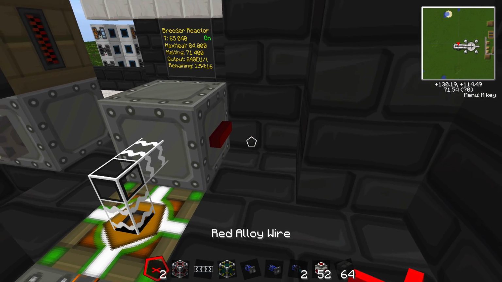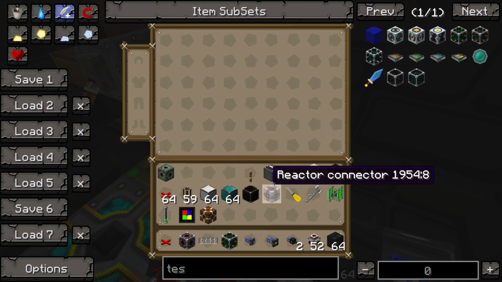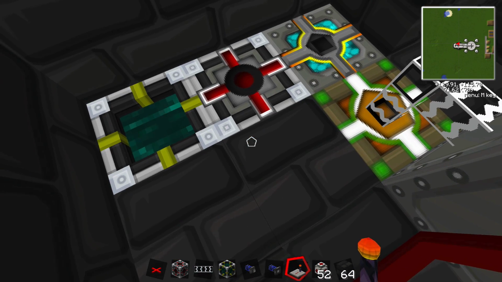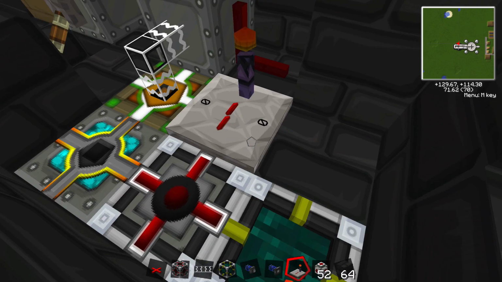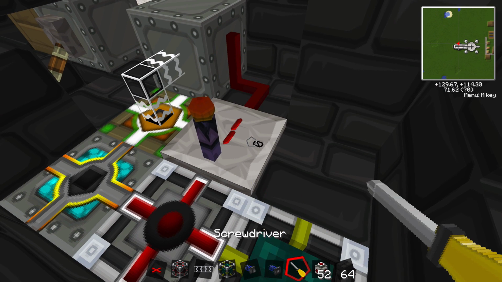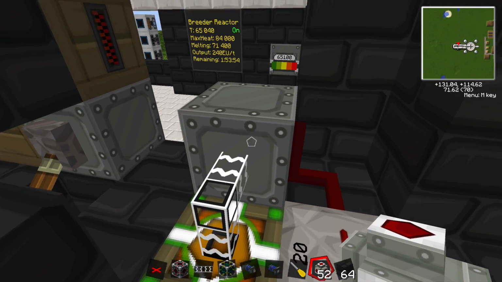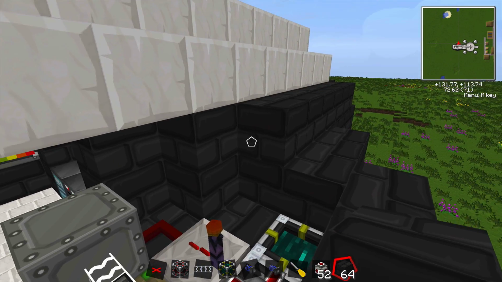Okay. So, let me do this. I can't shut off the tesseract. So, wireless transmitter is going to go. Turn that around. We're going to set this 20. Okay. And now we're going to close up this disaster.